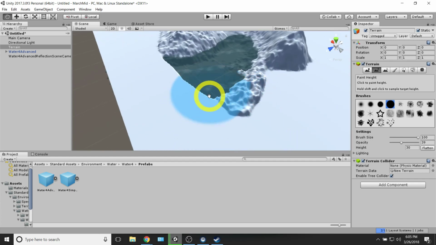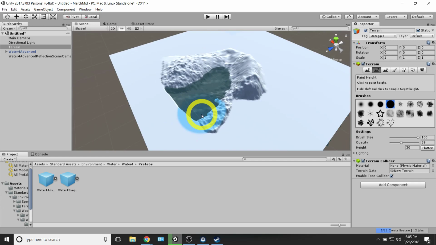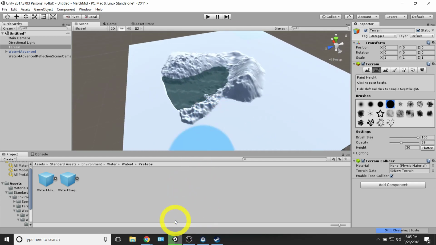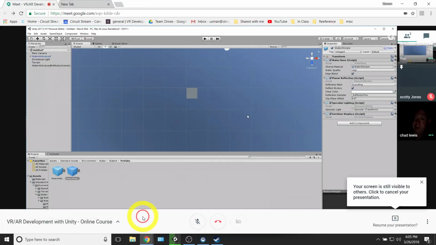So hopefully that's a good explanation of the sculpting tools. The main thing I wanted to make sure we get in is painting the terrain as well as planting some trees into your world. Now, are you guys familiar with this part of it so far? Can I move on? Yeah, that's actually what I want to show you.